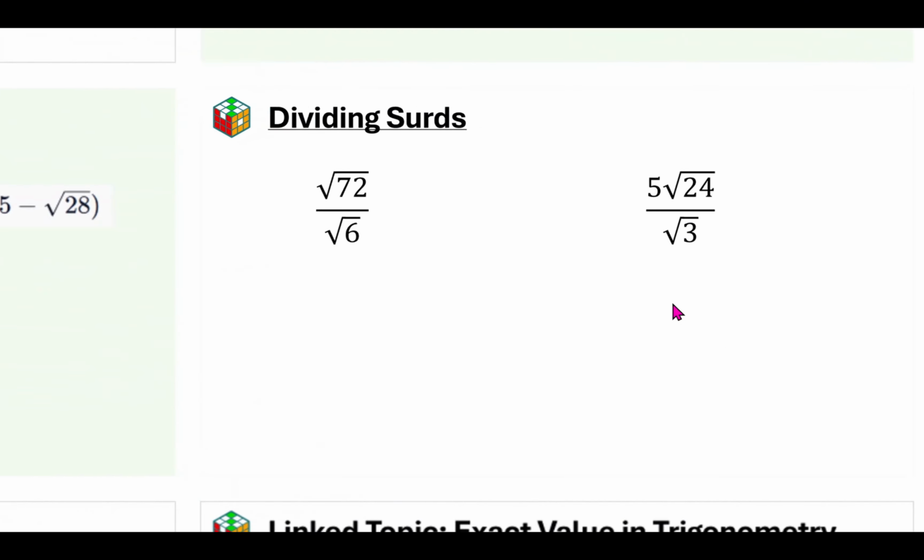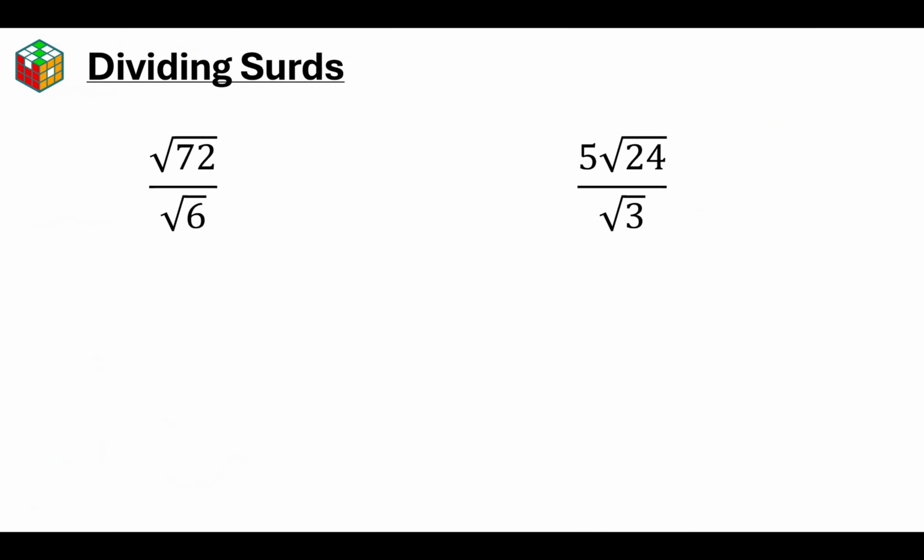Next part is dividing surds. I don't see a lot of these questions in the past papers. However, it's still knowledge that you need to know. Multiplying surds, you can multiply the numbers and they share the same square root symbol. It's the same for dividing. You basically can do it by just sharing the same square root symbol, and then you do this one first. The square root is still the same, and then you do the one in the middle. You can understand it like I have an invisible bracket there.